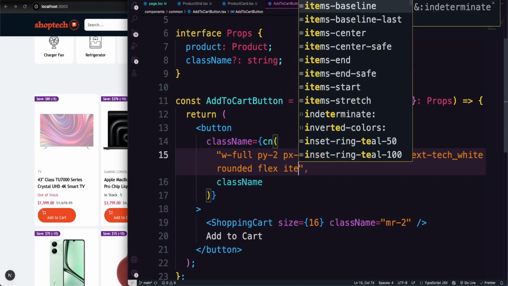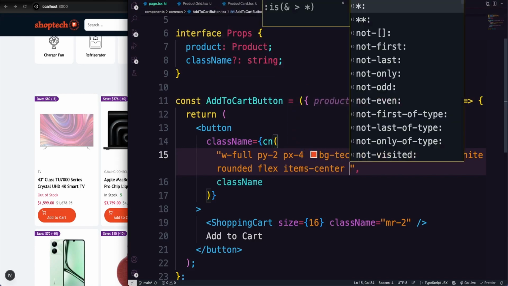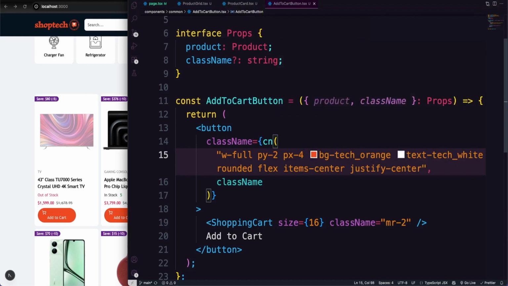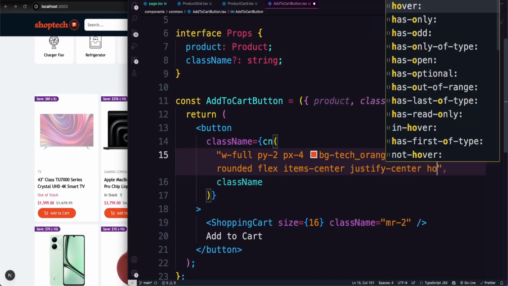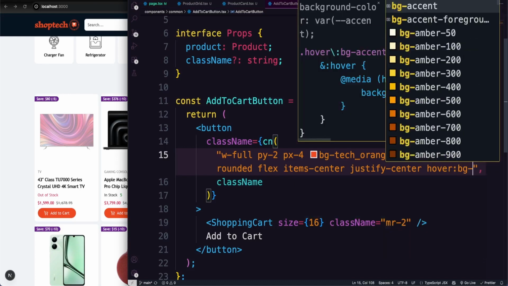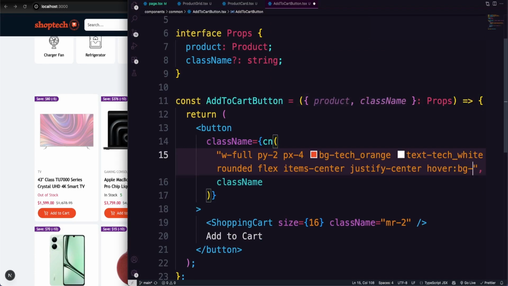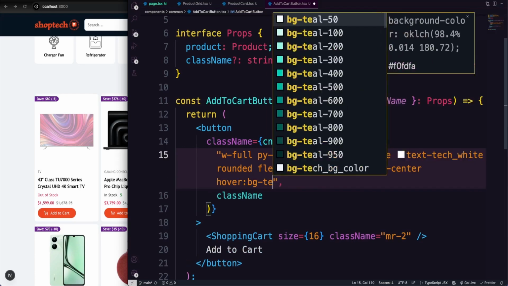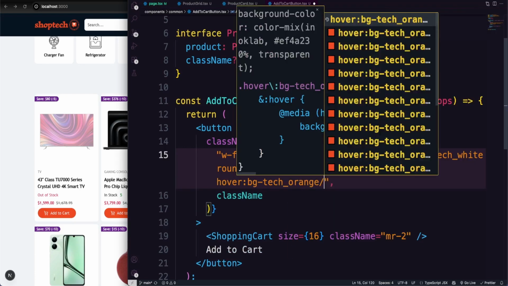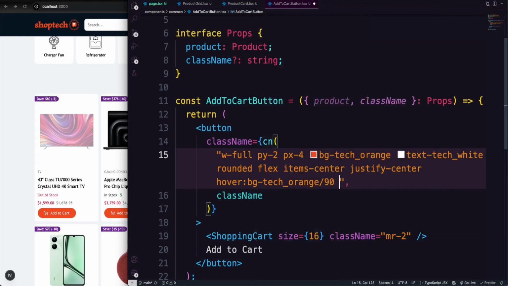We're going to make it a flex, items should be center, and justify should be center, to be center aligned together. And then once we are hovering on that, background should be, let's say, take orange, and we're going to provide 90% opacity.